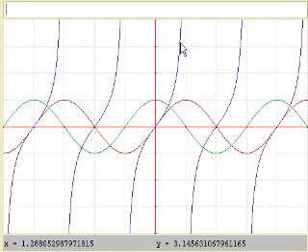Well, if you remember, the tangent function is equal to the y over the x on the perimeter of the unit circle. Since the y is the sine and cosine is the x, it also equals the sine over the cosine. So here, tangent is 0 whenever sine is 0, because tangent is equal to sine over cosine. So it makes sense that when sine is 0, tangent is 0.